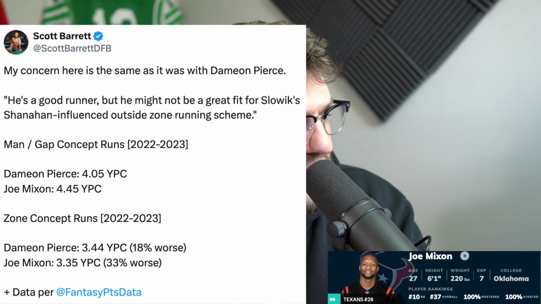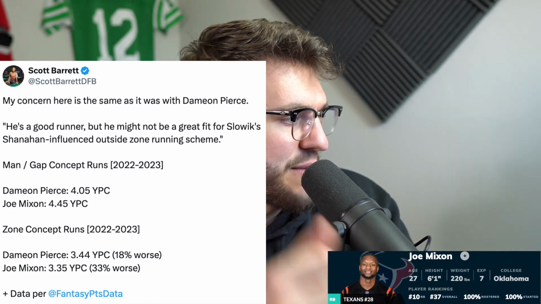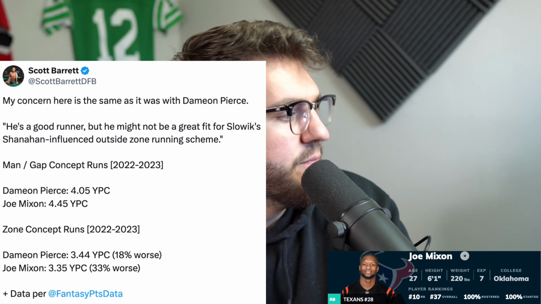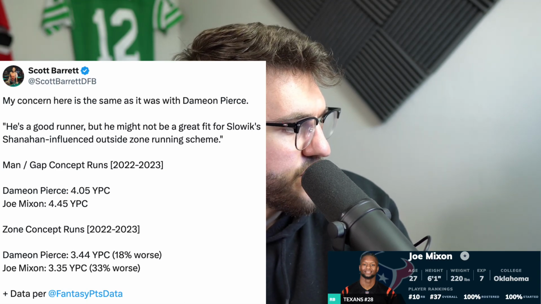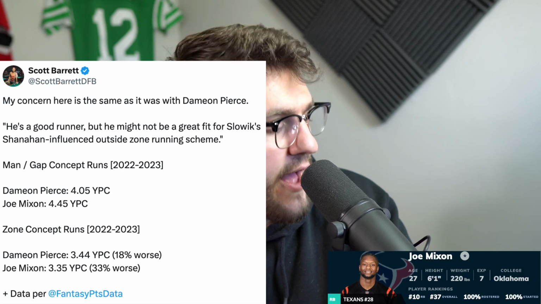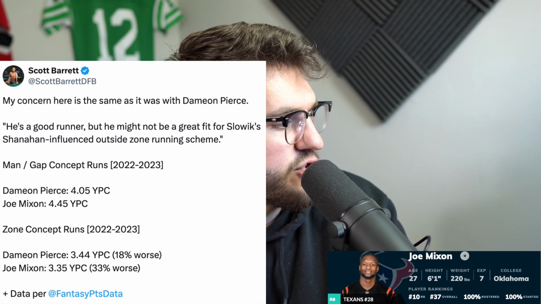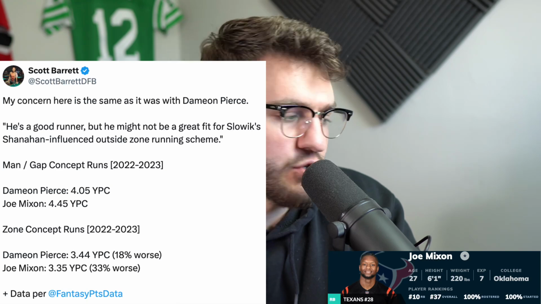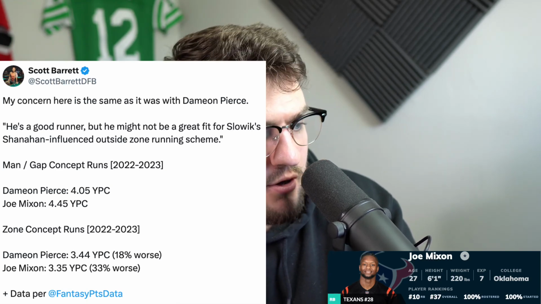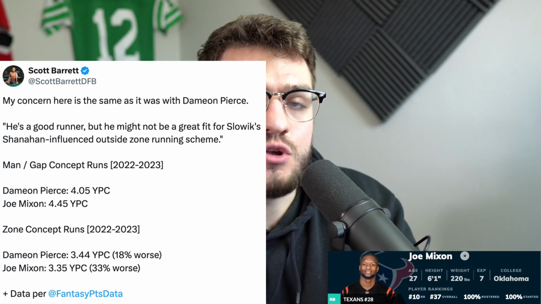We showed this during the free agency video, but Scott Barrett makes a really good point here, where my concern here is the same as it was with Dameon Pierce. He's a good runner, but he might not be a great fit for Slowick's Shanahan-influenced outside zone running scheme. On man and gap concept runs, 2022 to 2023, Mixon was about 4.45 yards per carry. On zone concepts, that decreased 33%, to 3.35 yards per carry. He is much worse as a runner in outside zone scenarios, which is what the Texans build their offense on. So he isn't even a good scheme fit.